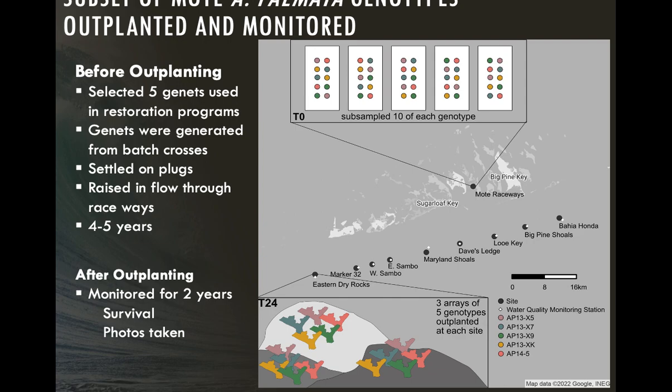So even though they were individually quite small, age-wise they were actually fairly old when you think about it. And we put them out in the field. We let them go for 2 years. We took photographs quarterly, so every 3 months, and then tracked survival and growth, as I said. At the end of the 2-year time point, we took tissue samples. So we took samples initially and then at the end to quantify those other performance metrics.